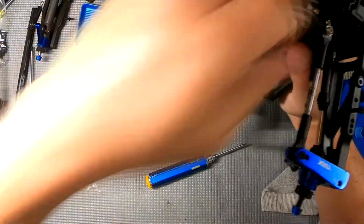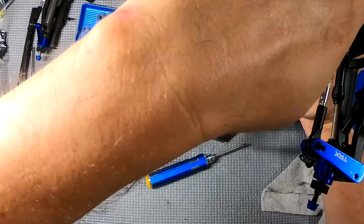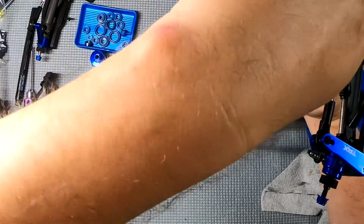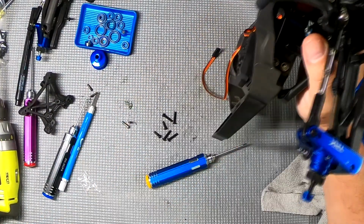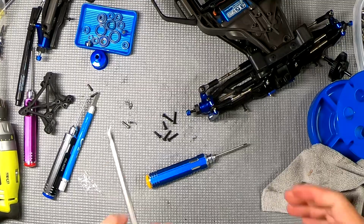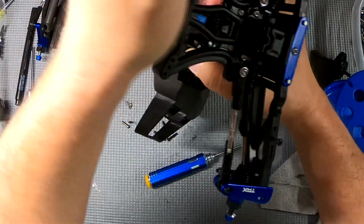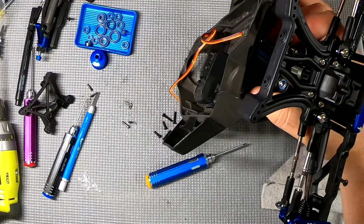Okay. This isn't the right screwdriver for this. I just want to kind of get it started so the arm doesn't pop off on me. And then I'm going to grab a better screwdriver before I try to tighten this. Always get the right tool for the right job. Okay. Solid.